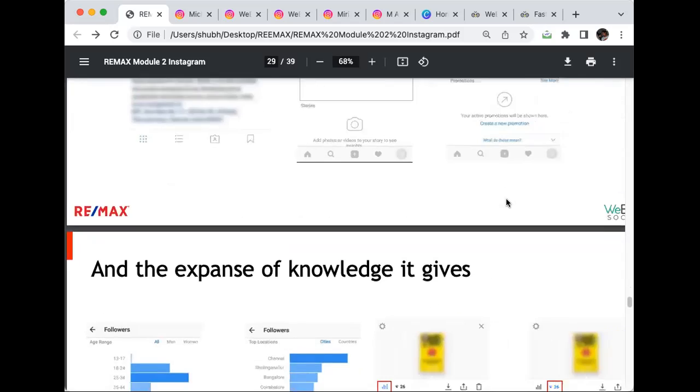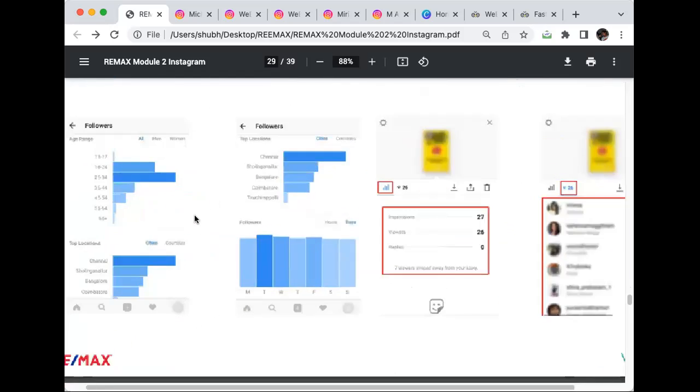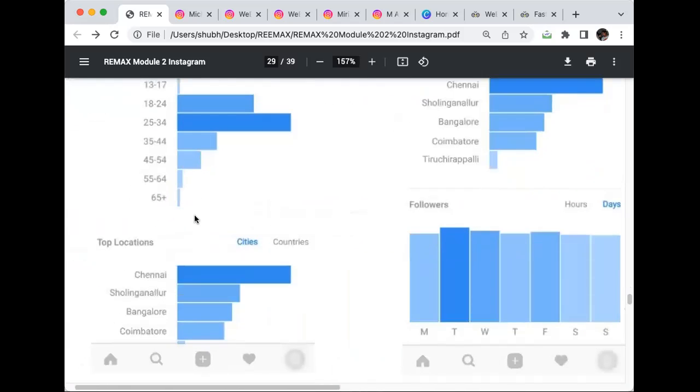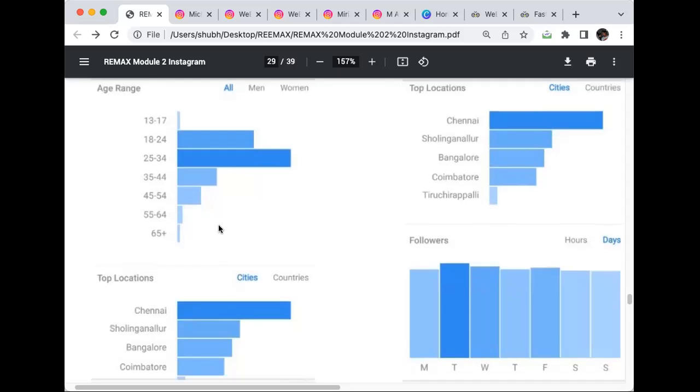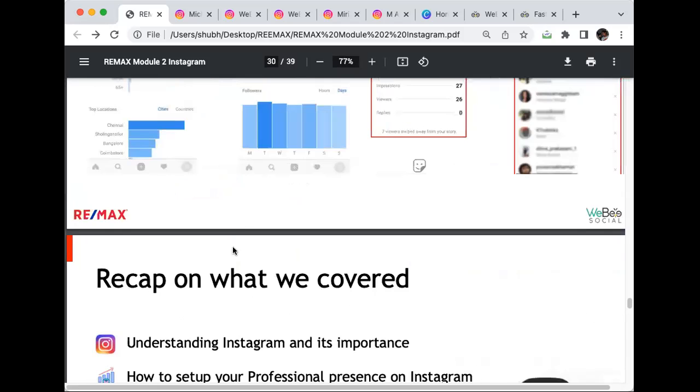Right? So these metrics. Then a few more things that Instagram gives you access to. Like for example, which cities, there are some Indian examples because these screenshots were there with me from before. Age group, right? What age group people follow you. Now, if the majority of my followers are 18 to 24, then I need to do something because I need a little more mature audience. If the majority of my audience is 25 to 34, I'm doing something right because this is that sweet age group which can be a prospective client for me today or tomorrow. So I need to cater to this. So I need to keep on checking this. Then cities and then different things I can evaluate.